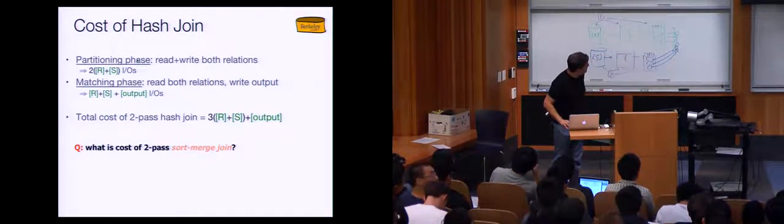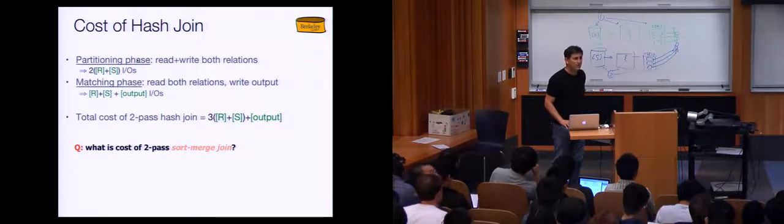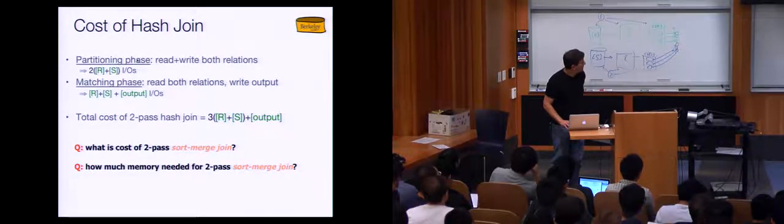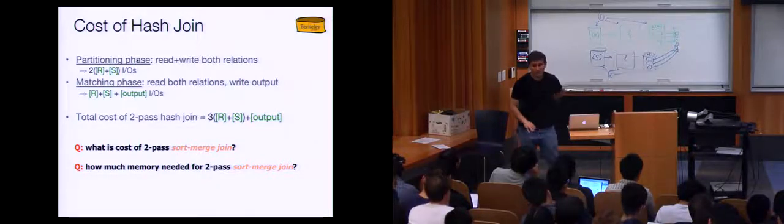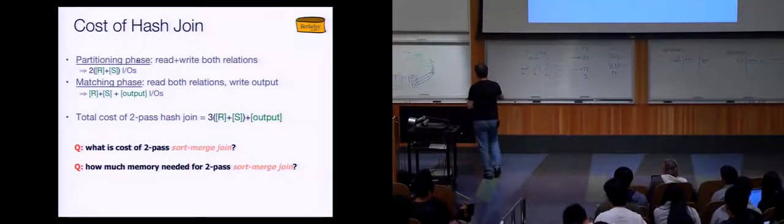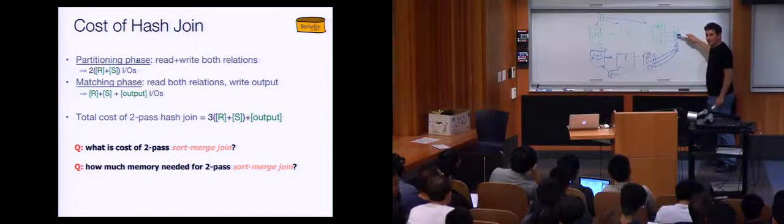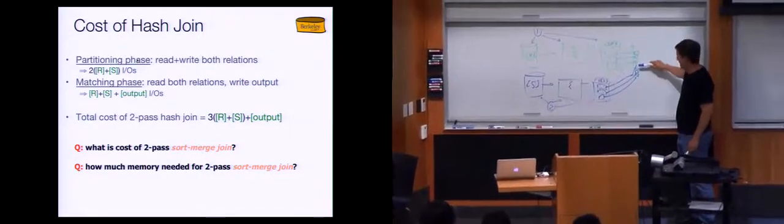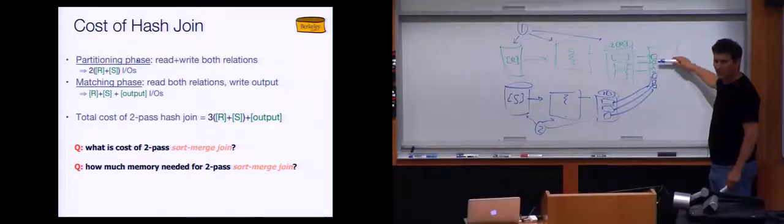All right. What is the cost of a 2-pass sort merge join? I think we did that. But what is the cost of a 2-pass sort merge join? Anybody remember from 2 slides ago? It's the same because sorting and hashing are dual, right? We sort of remembered that. How much memory is needed for a 2-pass sort merge join? Well, we talked about having to fit both the partitions into memory in the second pass at the same time, right? So we're going to need a little bit more memory than just sorting one table would need, yeah? We need something like, well, there's a square root in there somewhere, and now we're going to have something times 2, right? Amount of memory.